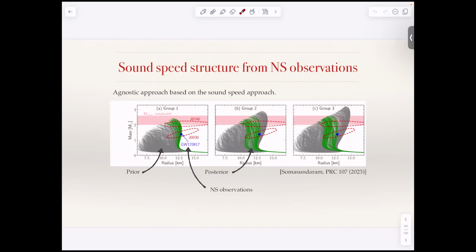And once we filter the equatorial states with respect to a single data here, then we have what we call a posterior, which is represented in green versus gray. And the posterior are the ones that survive the condition that we apply here. Okay, so this is the most acceptable condition that equatorial states should fulfill, is that they predict maximum masses which are between the lower limit and the upper limit of the observed maximum mass. You have a question?